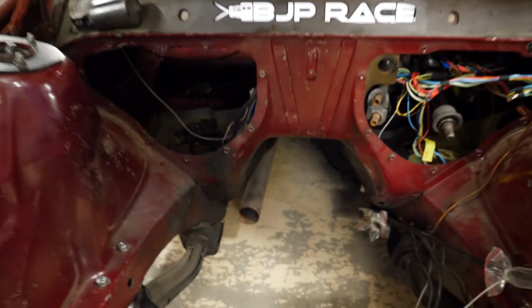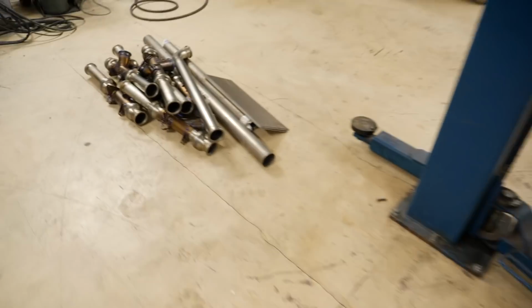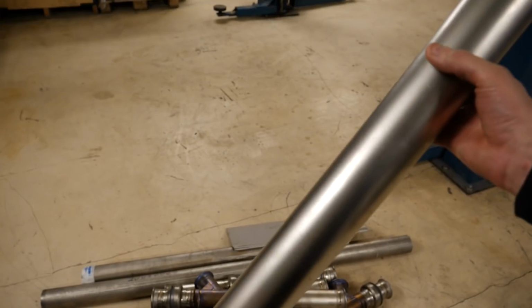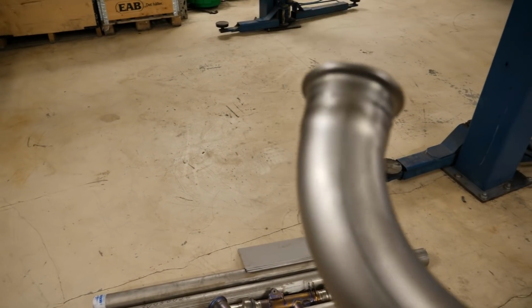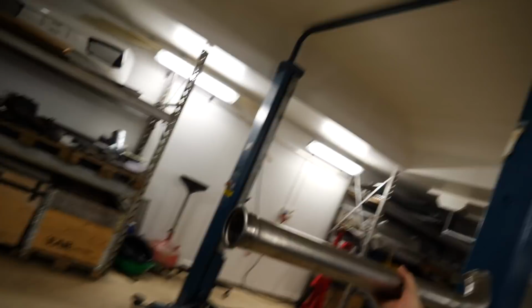And exhaust, again here we have the 3-inch that was in there before. I'm going to show you what I'm collecting for it. Yep, here a pile of parts, and the exhaust is going to be in this thin wall titanium. As you can hear, it's very thin wall and very lightweight. Maybe not so easy to see, but it weighs not much at all.